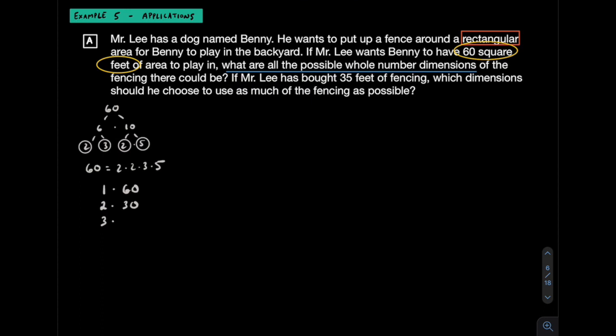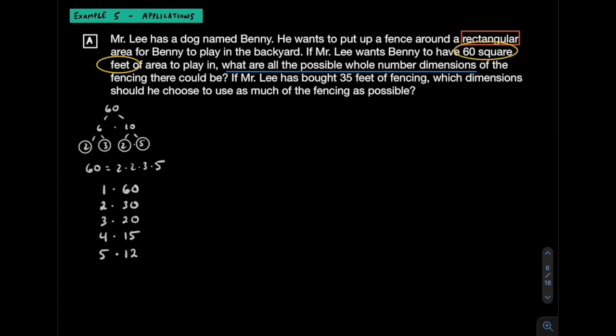If you cover up the 3, 2 times 2 times 5 is going to be 20. Well, there's no 4, but 2 2's make a 4, so we'll have a 4 on the list. If you cover up those 2's, 3 times 5 is 15. 4 times 15 is 60. 5 is on the list, so we'll write it down. 5 times what is 60? We'll cover it up. 2 times 2 times 3 is 12.